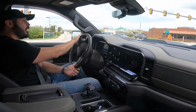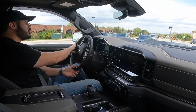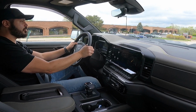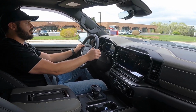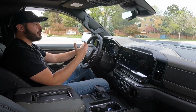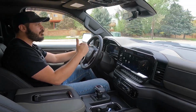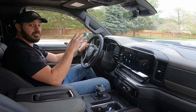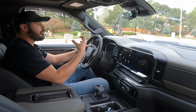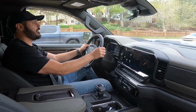What about the power? 420 horsepower in this Silverado. Feels pretty decent, specifically when you step on it, obviously. I would want to have a different engine noise though. It feels very damped, so exhaust is definitely something I would add to this truck to bring out the noise of that 6.2 liter V8.